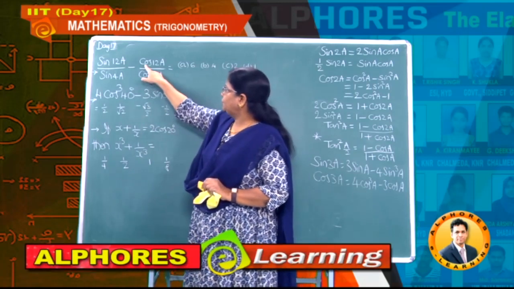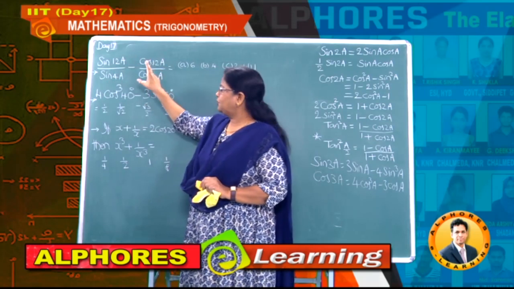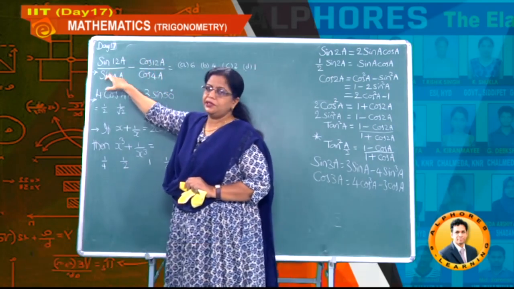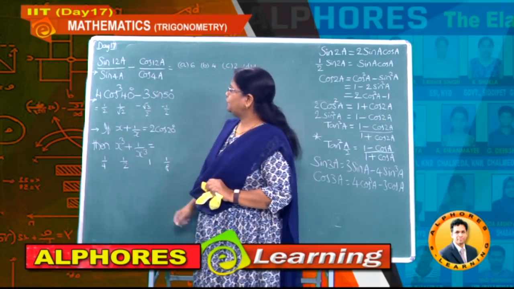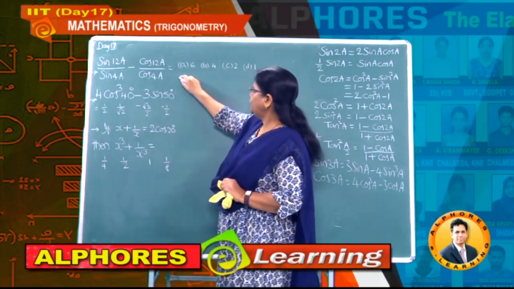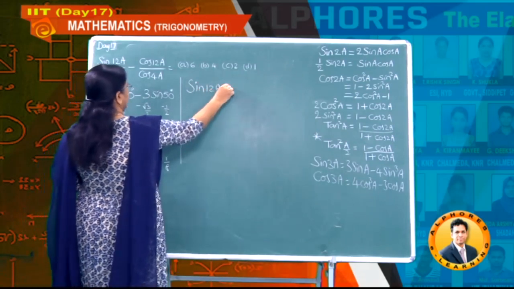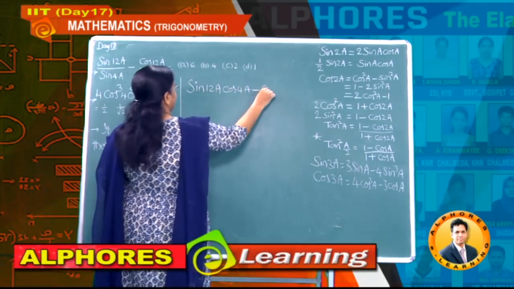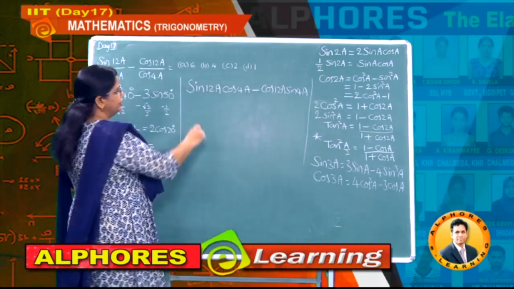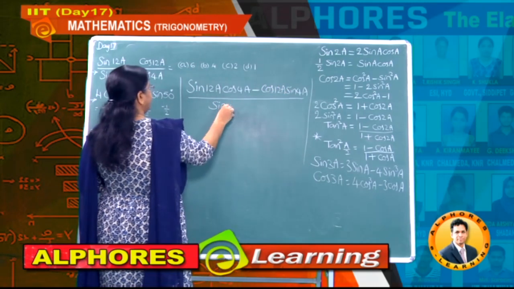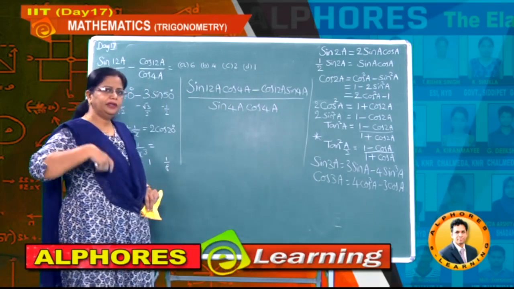Now you have here sin 12a by sin 4a, so don't cancel 4a here 3 times. This cannot be done in functions, that means sin is a function. So don't cancel 4a here 2 times and here 4a, in that way it is completely an error. So what to do is, let us take the LCM. Now if I take LCM in this problem, it is sin 12a cos 4a minus cos 12a sin 4a. Students, this is the value you got if you take LCM, and the denominator is sin 4a into cos 4a. So this direct step we are writing, we have just taken the LCM.